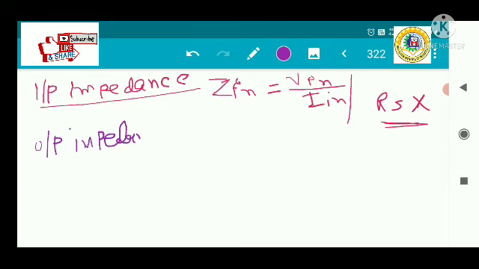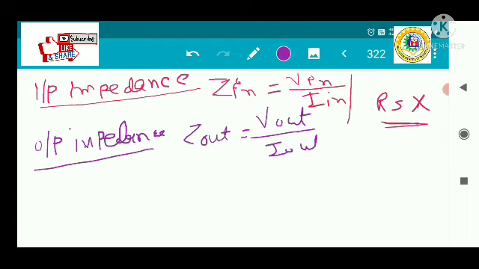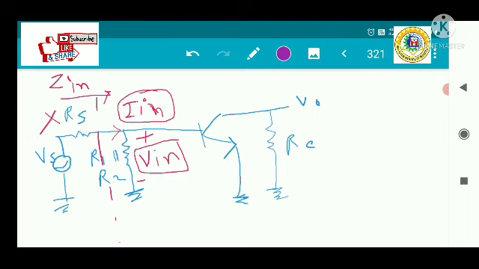So in the calculation of the output impedance, Zout is Vout divided by Iout. In this case also there is a condition for the calculation. So what is this condition? This condition is that we don't want to include the load resistance. If there is a load resistance present in this circuit, suppose this is RL and the current flowing through it is Iout, and this is your Vout.